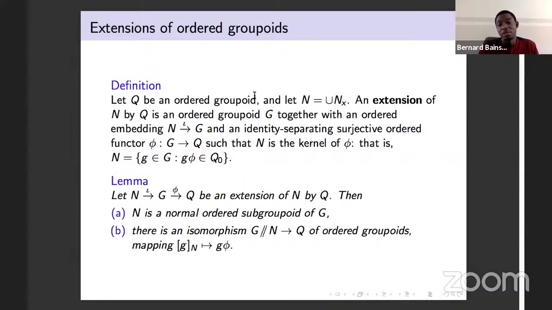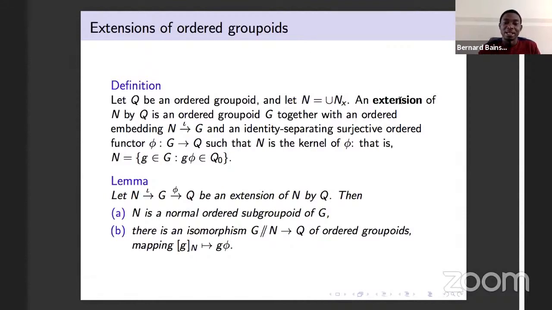If it's a union of groups, then that's also an ordered groupoid, because we have identities there, and within every identity we have a group. So that group also has invertible morphisms in there, and all the conditions that we need to be satisfied. This is a disjoint union, and so no two elements within different groups are comparable, and so that's also allowed.